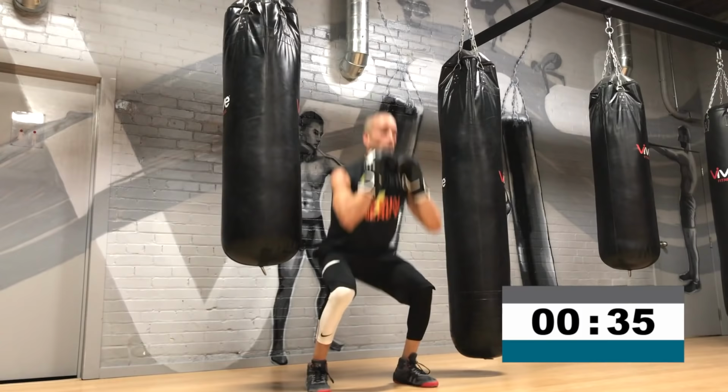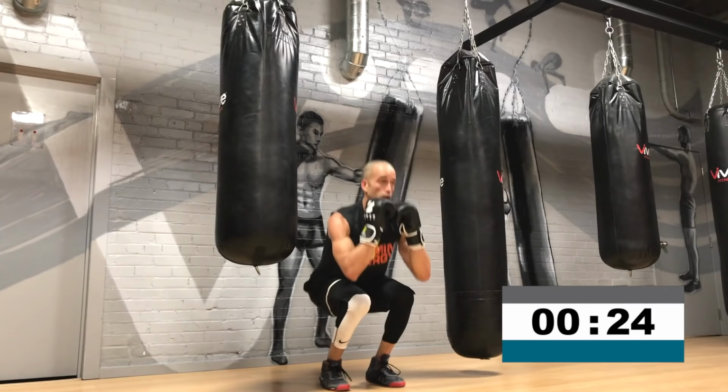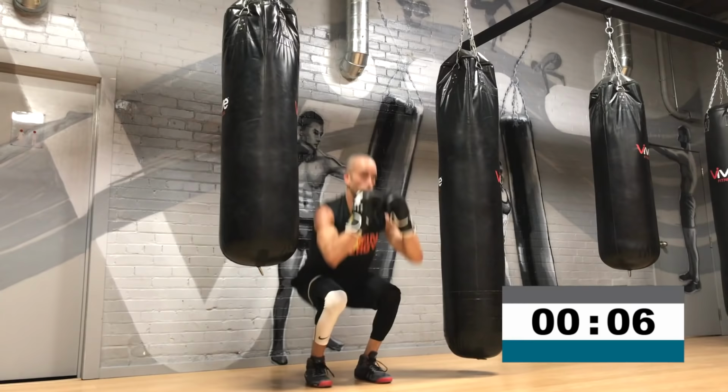Right? And drop your ass below your knees every time. Your hip bones below your knees. Every rep. If you can't go that low, go as low as you can. Let's go. My pace. Squat. Squat. Squat. Narrow. Wide. Narrow. Wide, narrow, wide. Oh, they're kicking in now, aren't they? Oh, it's beautiful. Come on. 5, 4, 3, 2, 1.